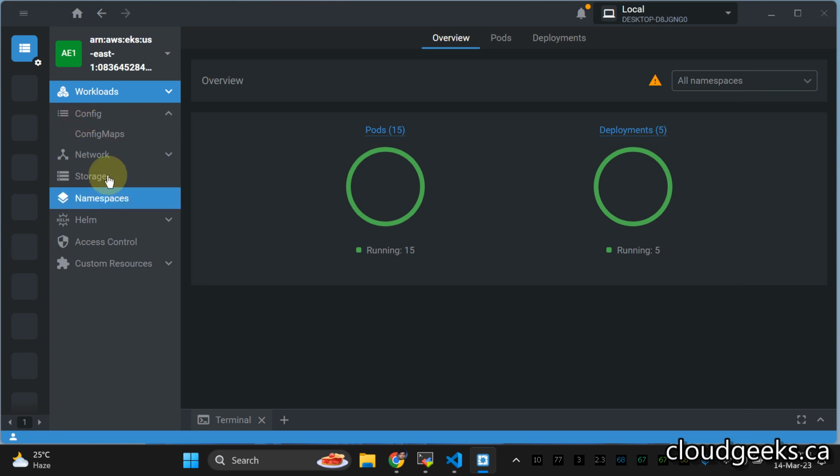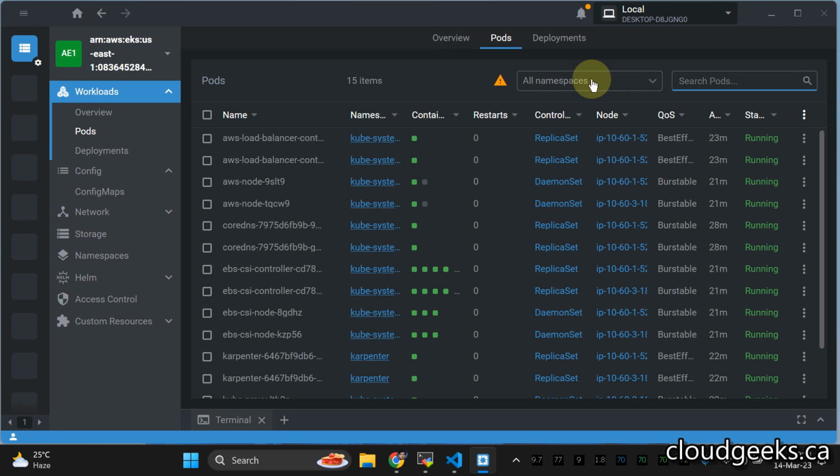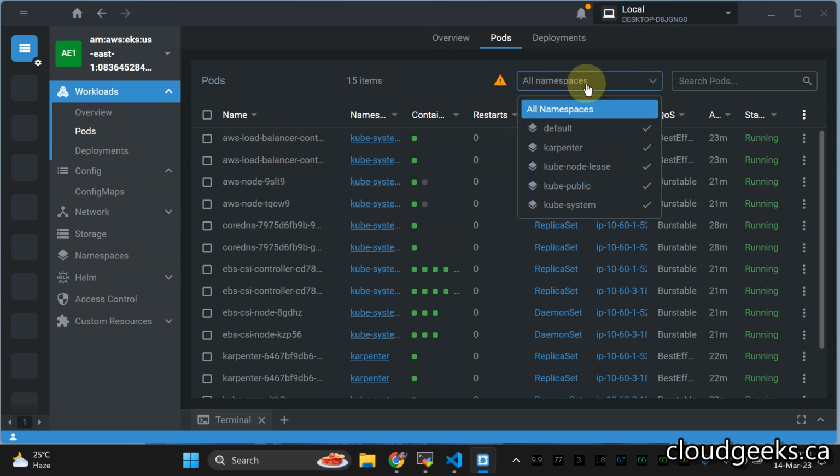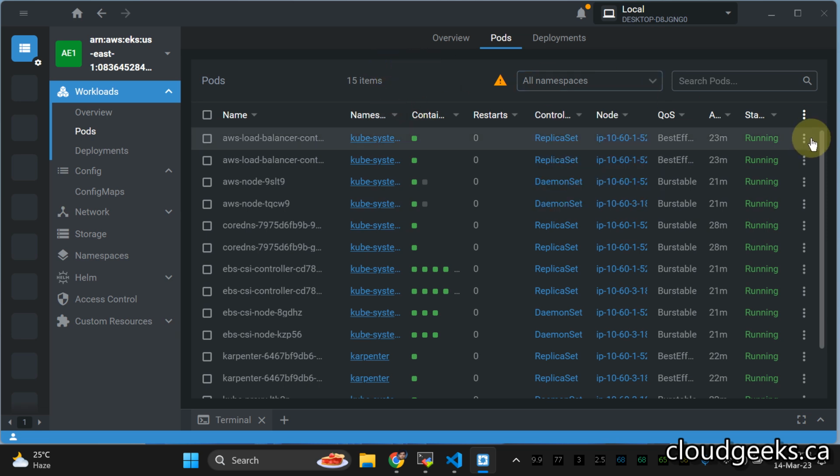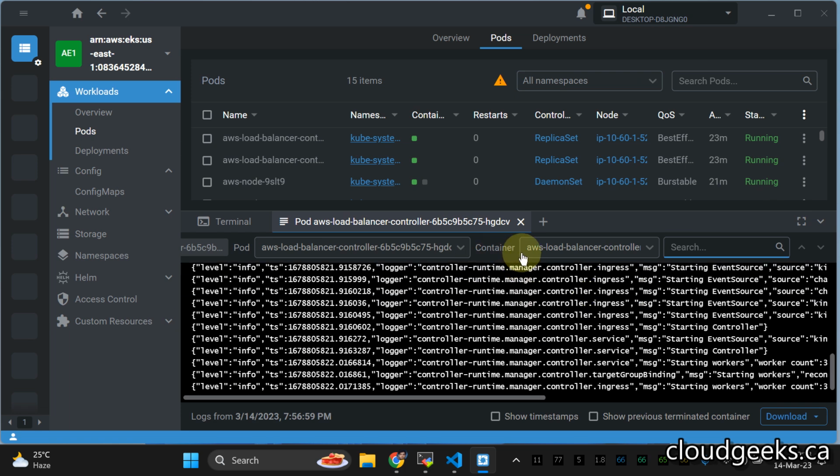So see, this is the config, and this is the workload section. This developer is able to see namespaces, and for instance, if this person wants to see the logs, he or she can see the logs.